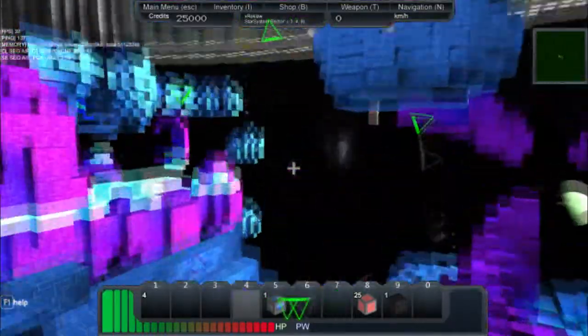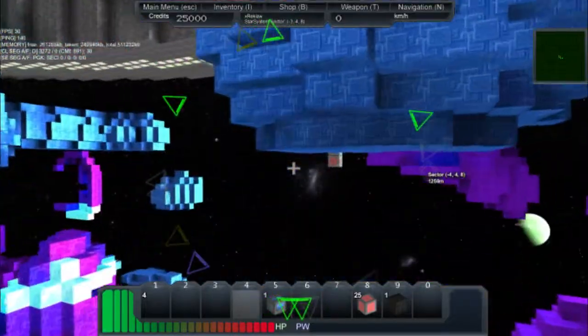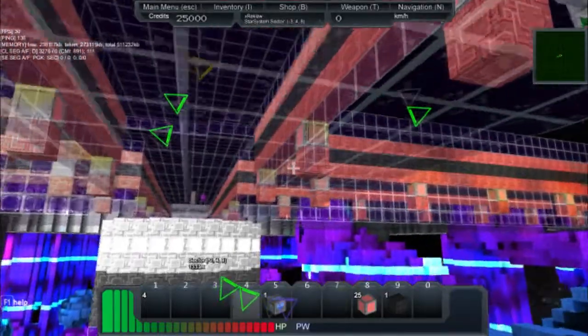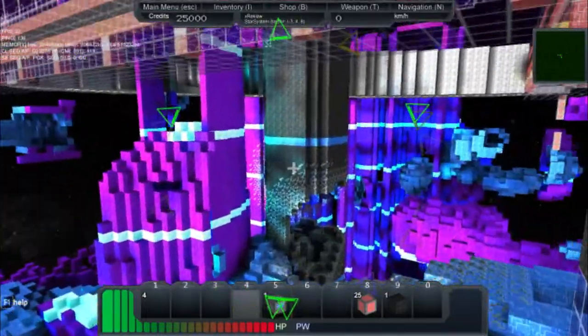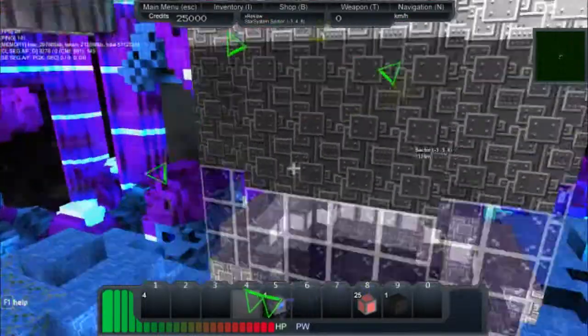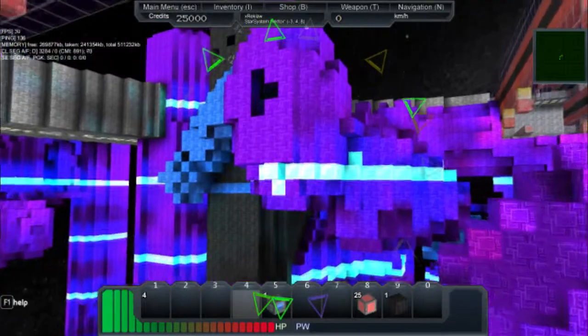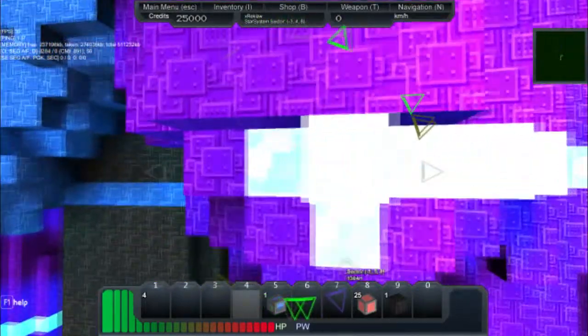There's a lot of blue here. I have a feeling you guys already got all the good stuff, so I'm probably gonna grab the blue crystals. They're worth 500 each. Like the blue ice crystals? Yeah. Okay. That's how I made my first ship.